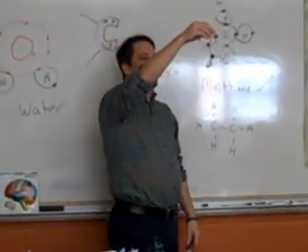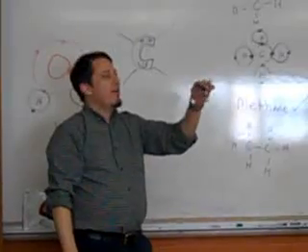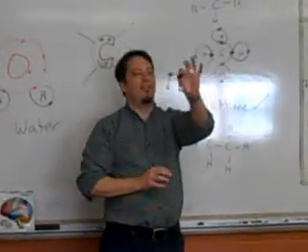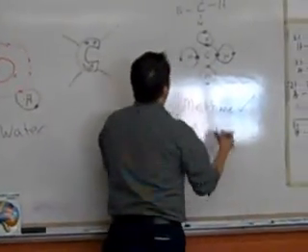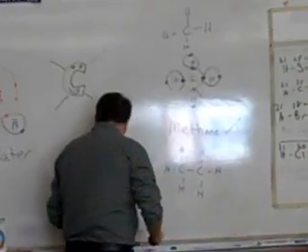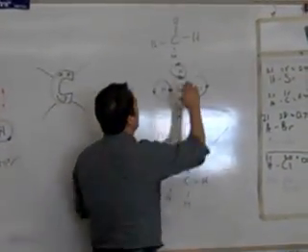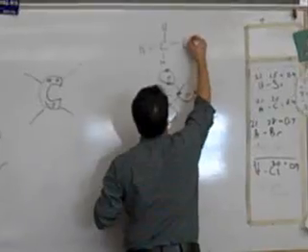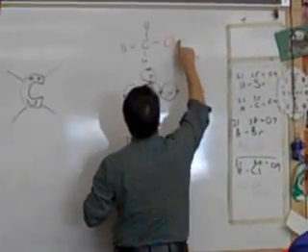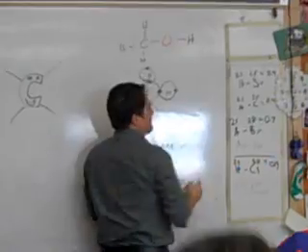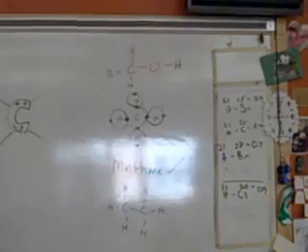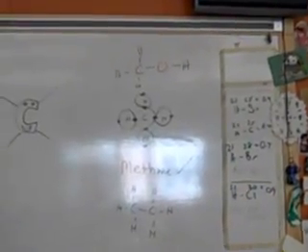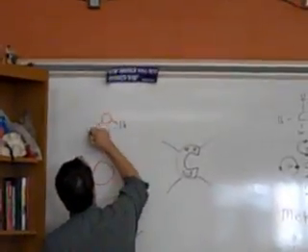Because here's the thing. Remember what I said about this kind of bonding: as long as everybody gets the number of bonds that they need, then they're fine. So, look, nothing has changed here. Carbon still has 4 bonds, except for now we have oxygen attached to hydrogen. And if you notice, hydrogen still is bonded to 1 thing, and oxygen still has 2 things bonded to it.